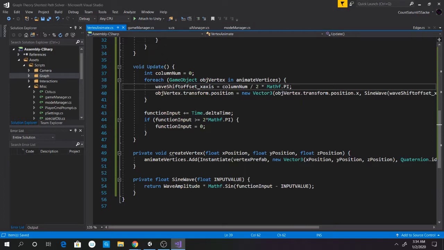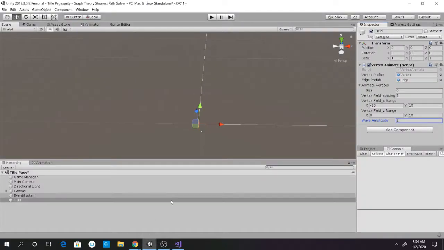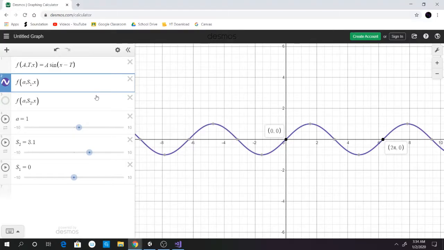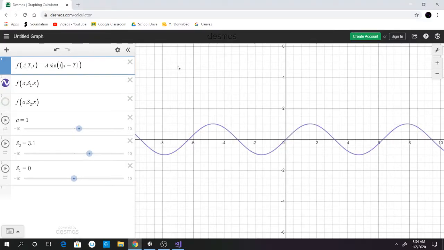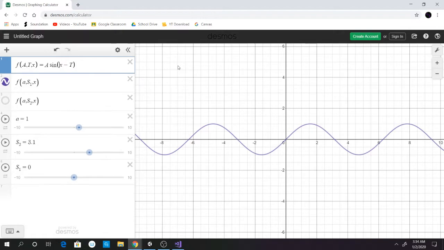The reason it's exactly this is that we're not altering how long the input is. If we wanted to do that, we would have to multiply this by some factor, making it longer or shorter, but we're not doing anything to that part, so we don't need to worry about it. It's always going to be a 2 pi period.